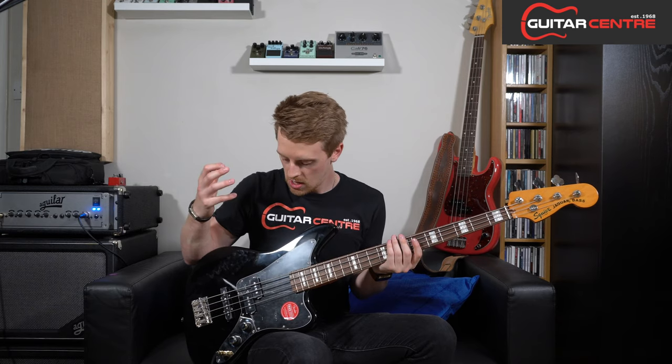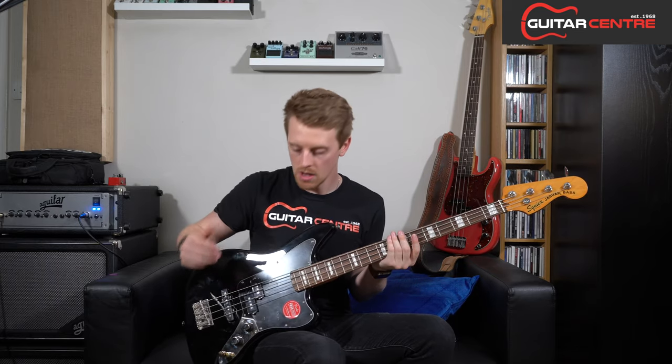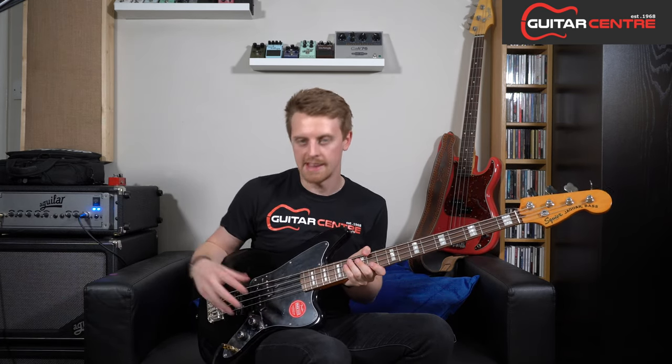Now, one thing that's more apparent to me on this bass than it was on the 32-inch Jaguar is that, because of the mid-range and the definition you get from the slightly longer scale, I think it's more apparent to me about the loading of the electronics in this bass.